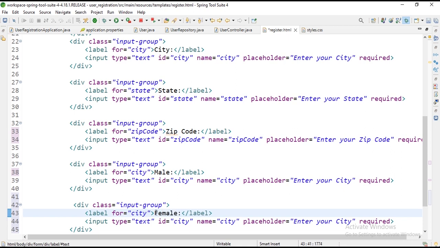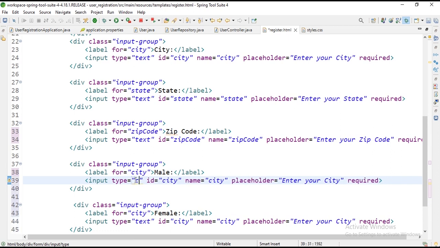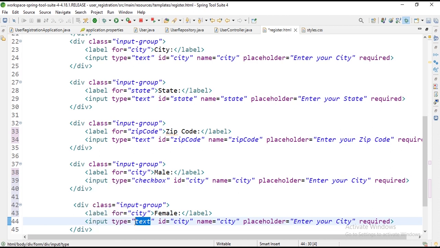So this is what we have so far, and then we will change it to gender, and this type will be checkbox. We will change this to checkbox. We will change the type to checkbox. The same with this one, type as checkbox.